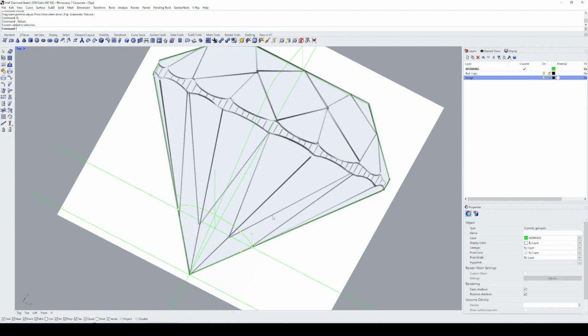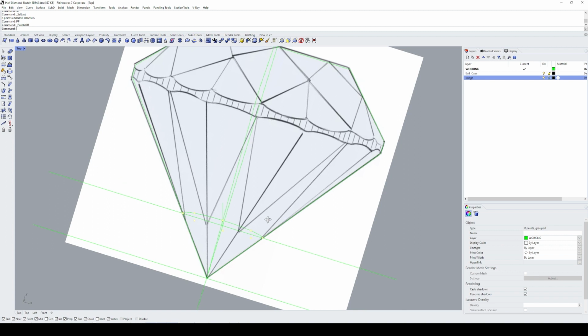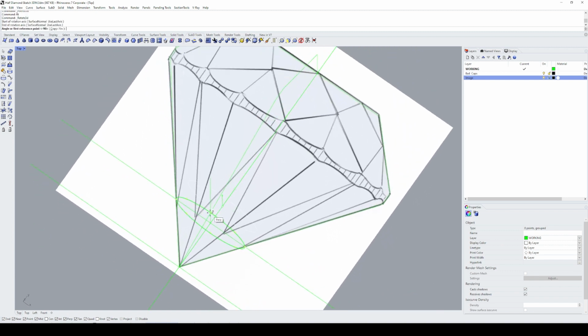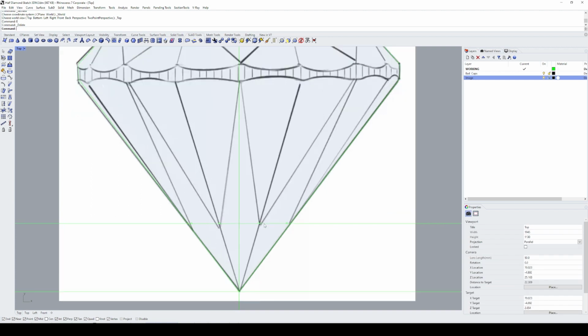Select last, and I can just rotate these so that they're aligned here.